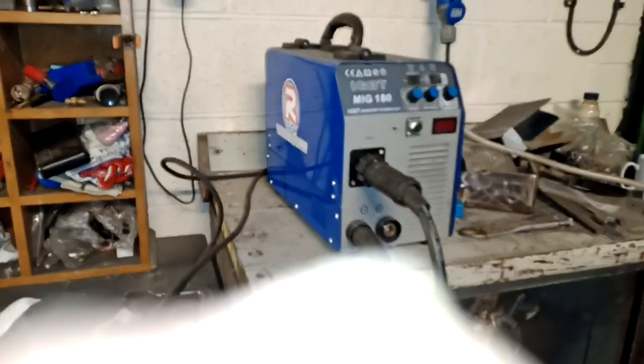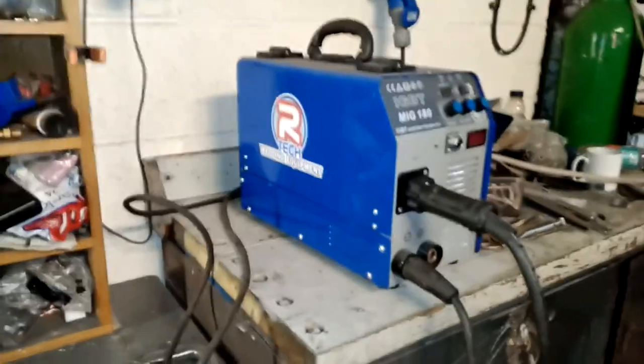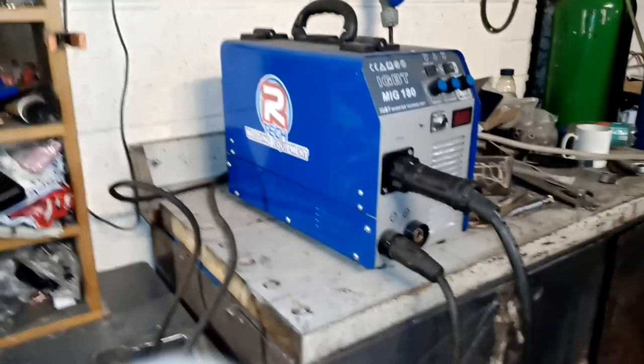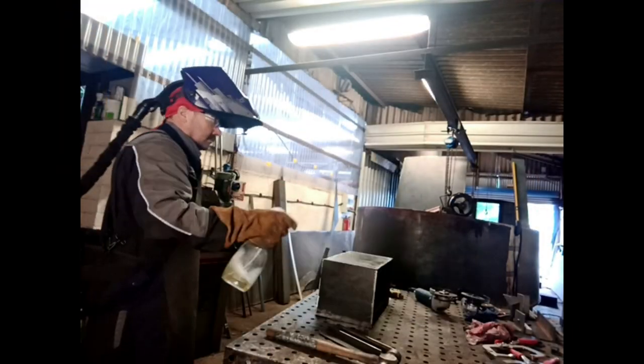Using the big MIG set in there, the 1.2 mm wire, we're going to use this set, which is a great little set, 180 amp MIG stick set. Very good if you want to. No, they're not cheap, I suppose, about 500-600 quid, but they're excellent. So we're going to be using that.